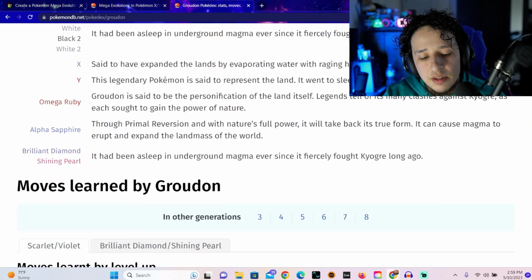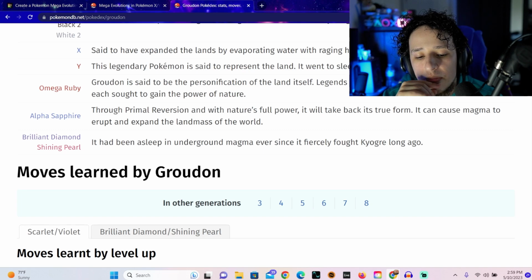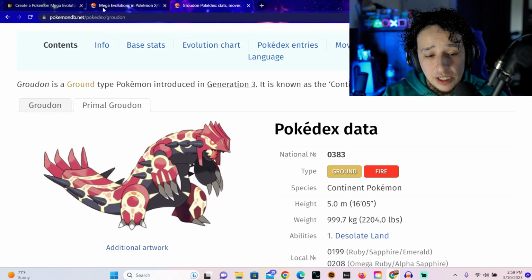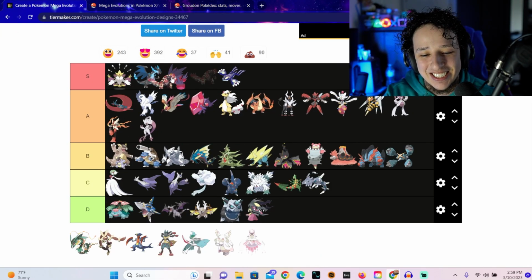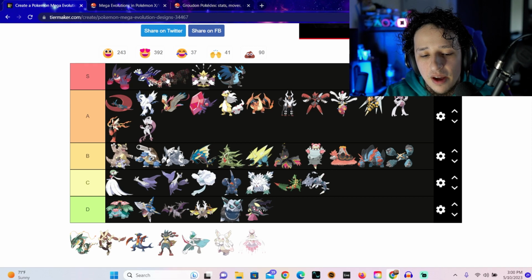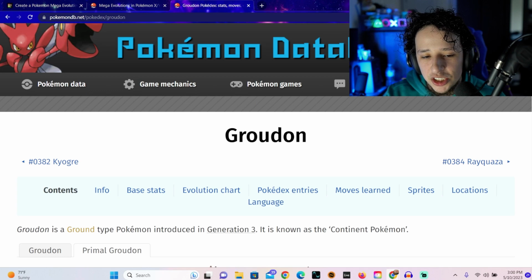So let's see if there's anything to be said on this. With nature's full power, it takes back its true form. It can cause magma to erupt and expand the landmass of the world. Yeah, but I would say both of these are for sure S tier. They look so awesome. So awesome. Let me just adjust S tier. I'm not finalizing this, but this is where I'm at right now with it. Nobody jump the gun on that.